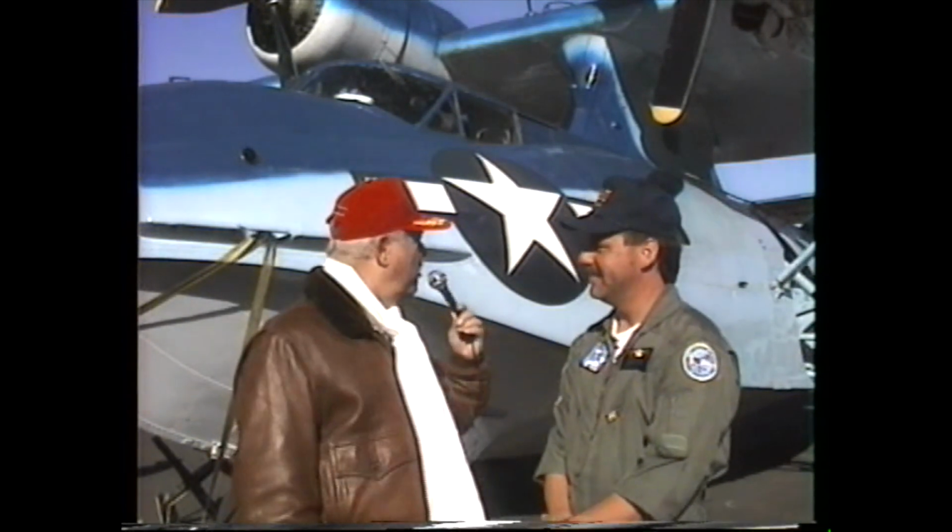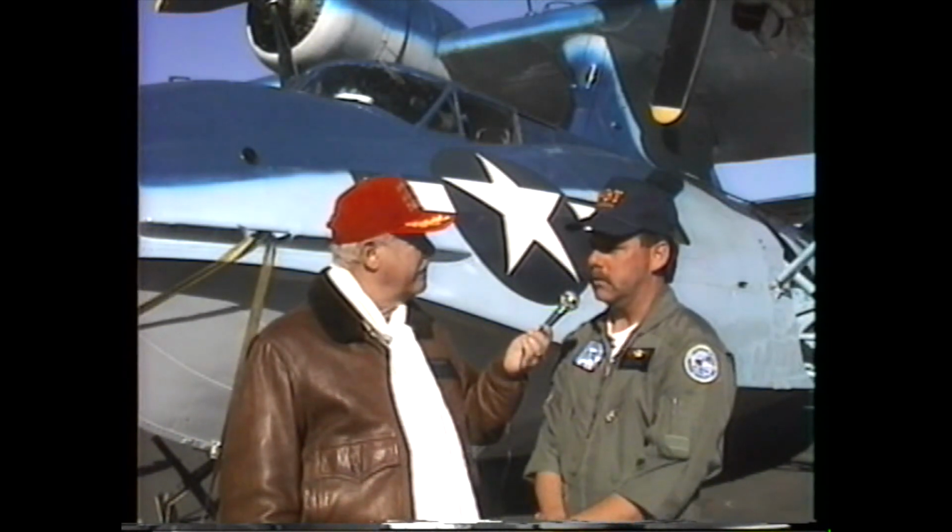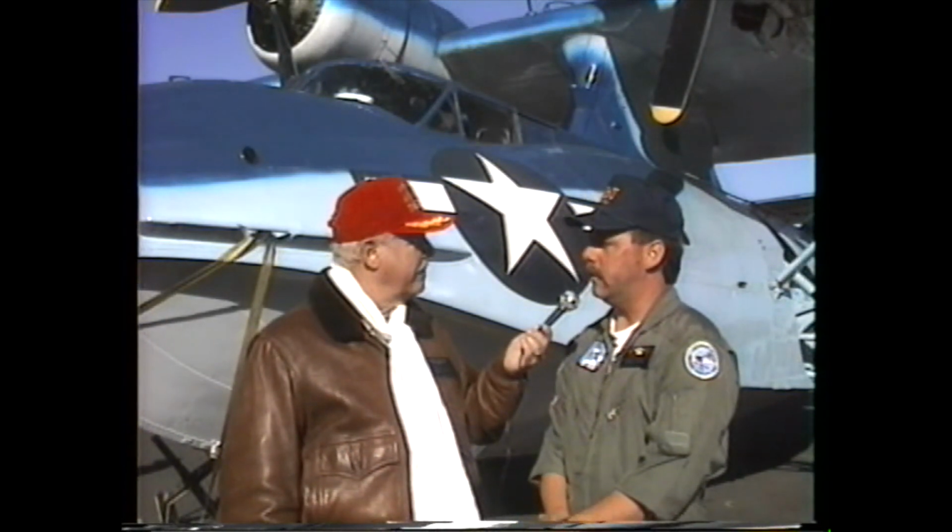You actually have to eat your Wheaties before you go fly it in the morning. Well, you're using your horsepower, you're using your energy for lift rather than for speed. That's correct. It is a very heavy aircraft to fly. It's one of the most demanding aircraft to fly that I've ever flown, and it's very slow, and it's a two-handed, 2-man operation.